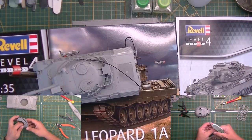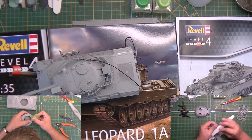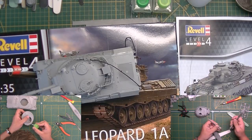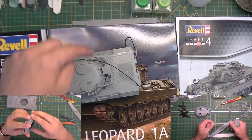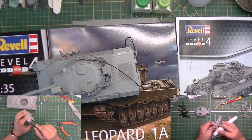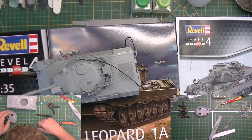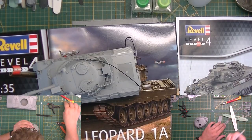Hello people. As you can see, it's done, it's built, and it's actually a good kit, I have to say. Like you just saw in the review, the parts separately looked pretty good. I couldn't really find a lot of mistakes. There are a couple I can show you in a second here on the model, but again, they're not a lot. And I actually say this is a very good build. Texture, most of the fits, and I had a little bit of a fit issue, and I'll show you that one, but that might as well be my own mistake.